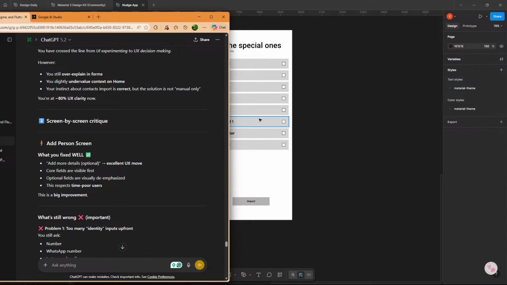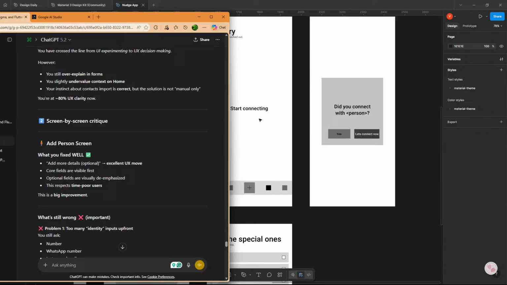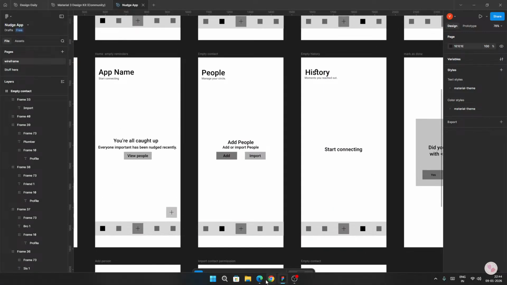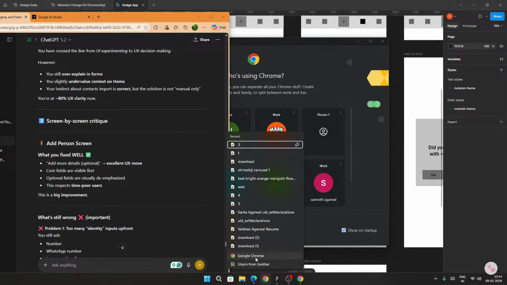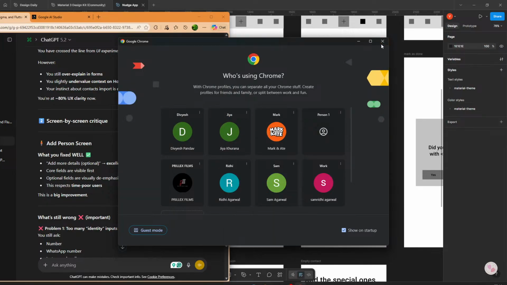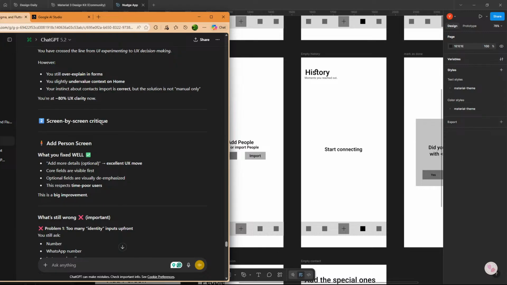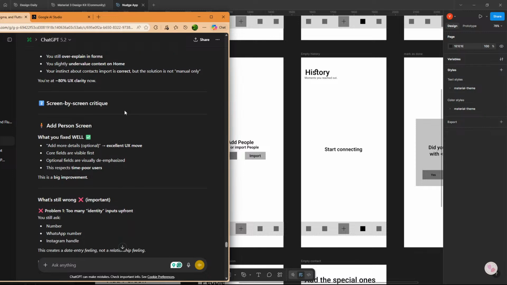Oh, wait a second. Oh, they should have not been opened. They should be down. Okay, never mind. Your instinct about import is correct, but the solution is not manual.